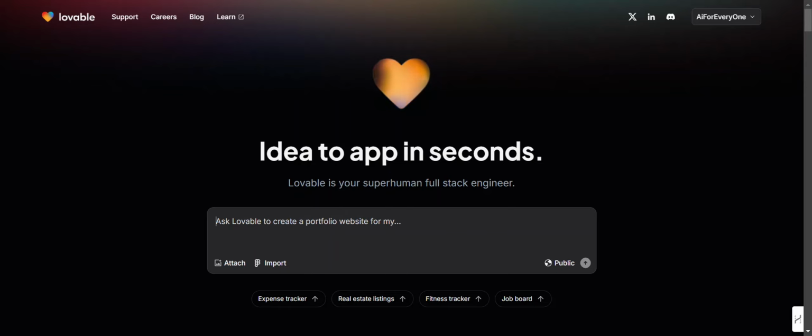I thought I'll show you how to build a SaaS application, which is software as a service. What we're going to do, as you can see on my screen, is use this new AI tool called Lovable. It's actually great. It has a feature where you can use Supabase, which is a database. So the application we're going to develop is an AI resume enhancer, specifically for LinkedIn, and I'll show you the process.